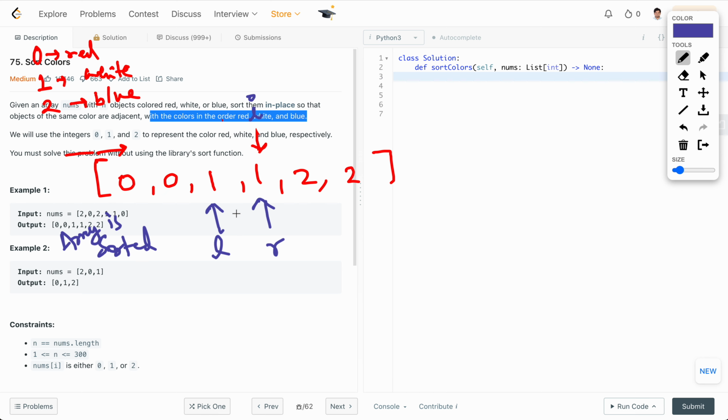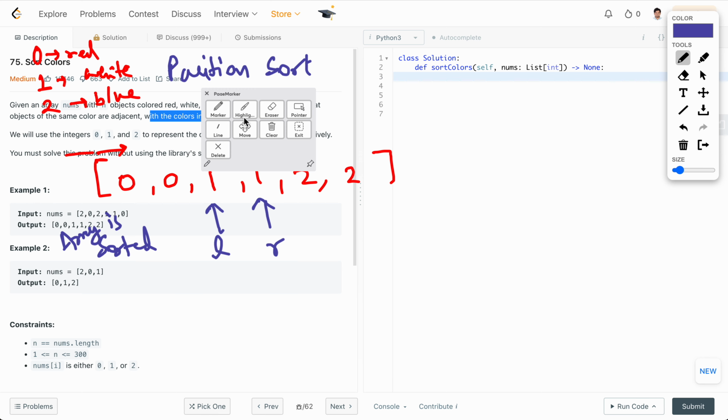Okay, so this is the algorithm, and it is known by a popular name, partition sort. That is the algorithm which I have applied over here, and we want to keep our algorithm the way I described.